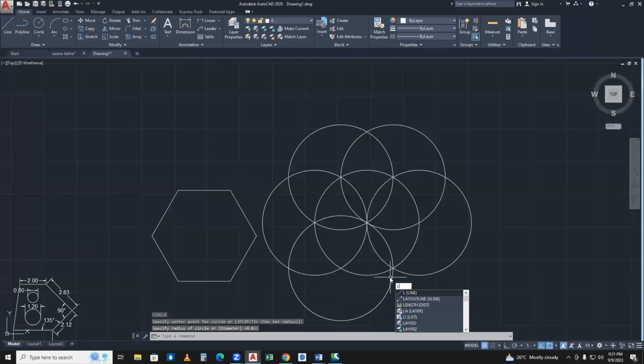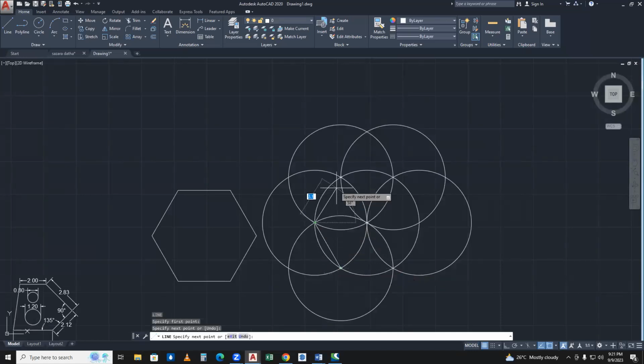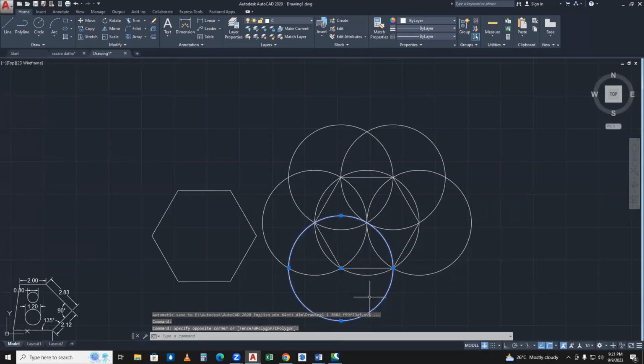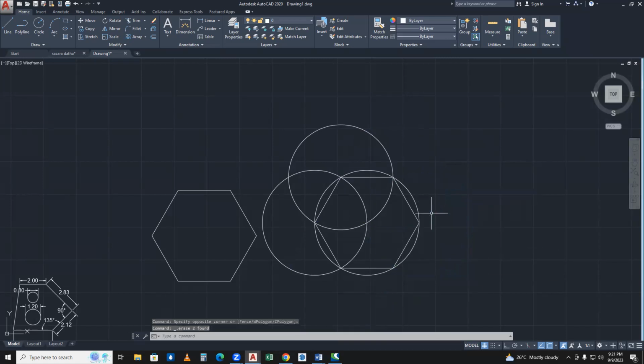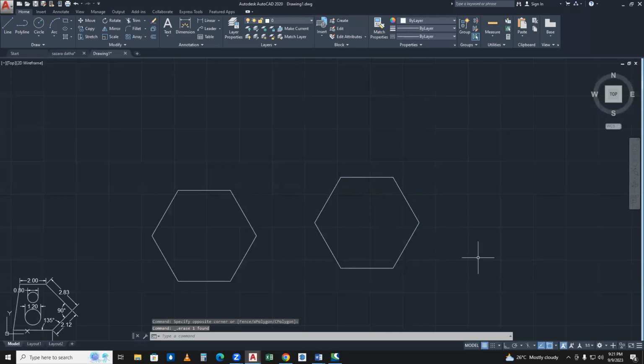Then we put the lines, just connecting the intersecting points. Now we can delete the circles. So there are many ways. It's up to you to decide which way is easy and convenient for you.